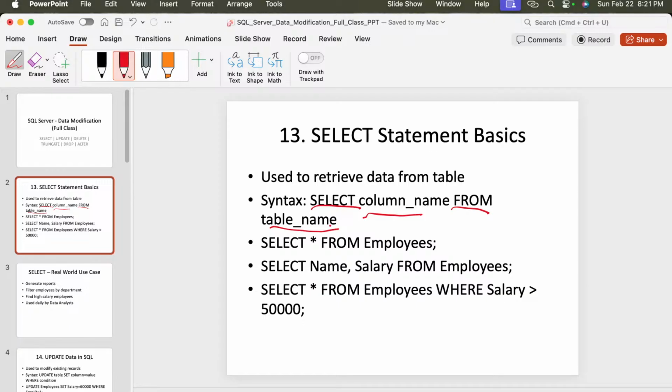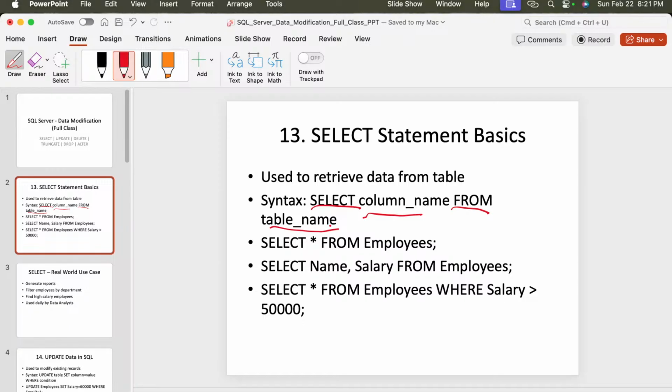So when we execute code like select from, it goes to the SQL database memory and asks, hey, I want that data from here, and then it selects that data and presents that data for you, right? And we also use select star from employee to select all the data, and we can also select some specific data by mentioning the column name.